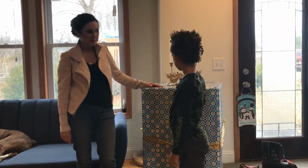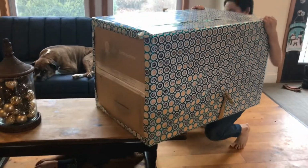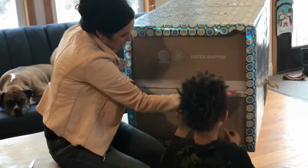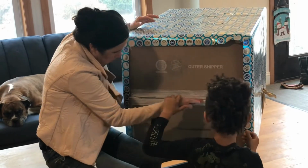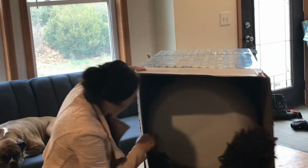this. Okay, you ready? Laura's gonna put it on here. She says the bottom is not wrapped up. Okay. Boom! Okay, ready? Go. Oh my gosh, what is that?